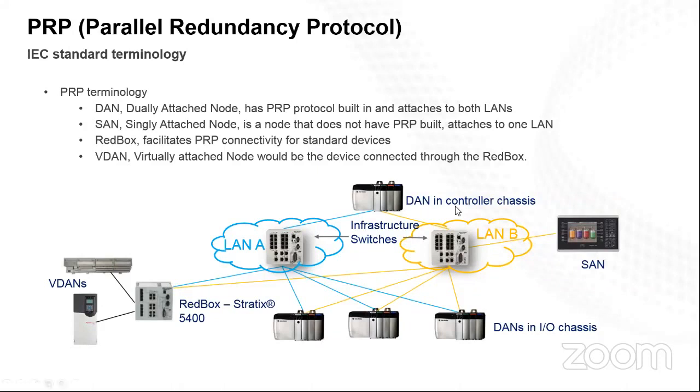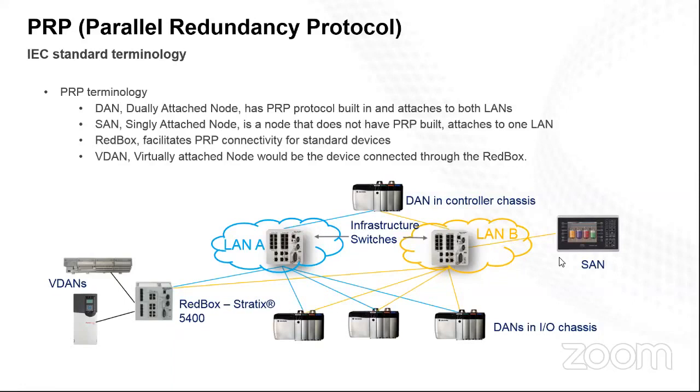And similarly, when you design networks, it's certainly common that you have some existing systems that may not support the new technology, or that may not need, in this case, that parallel redundancy, but you also want to be able to communicate with them as well. And so there's another device, and this is a panel, if you look at the right-hand side, we have a PanelView here that's designated an SAN. And an SAN is a singly attached node.